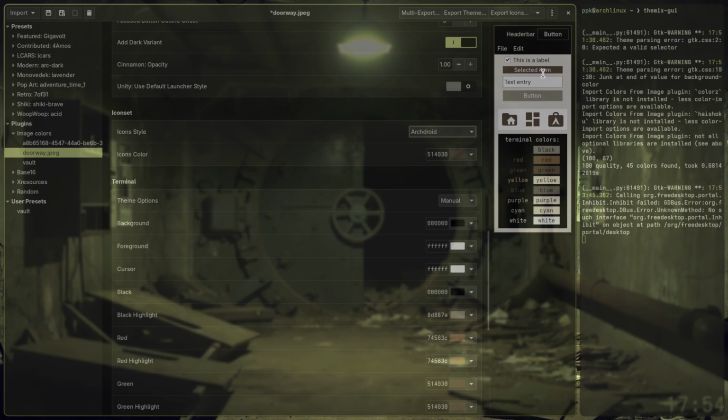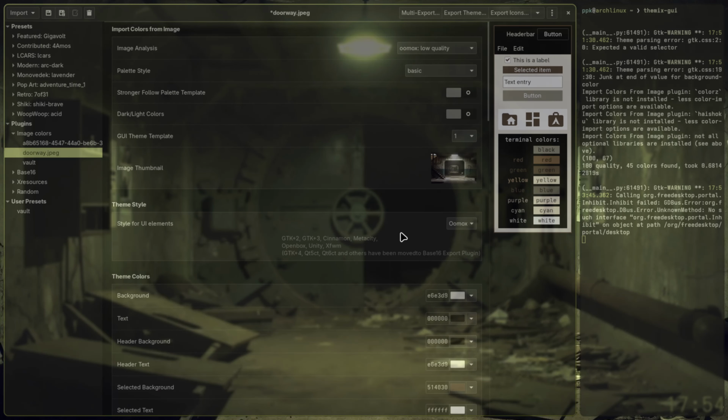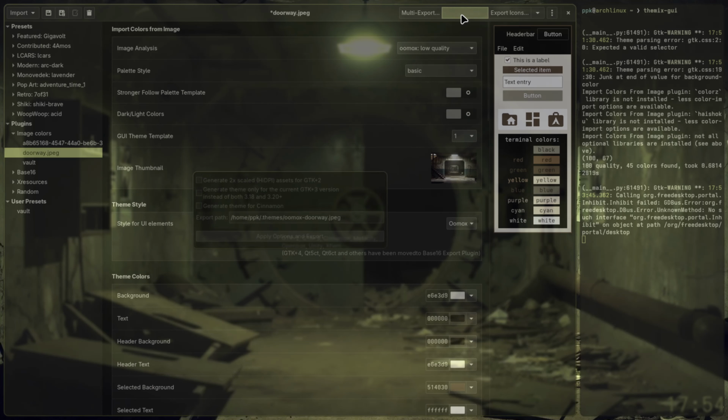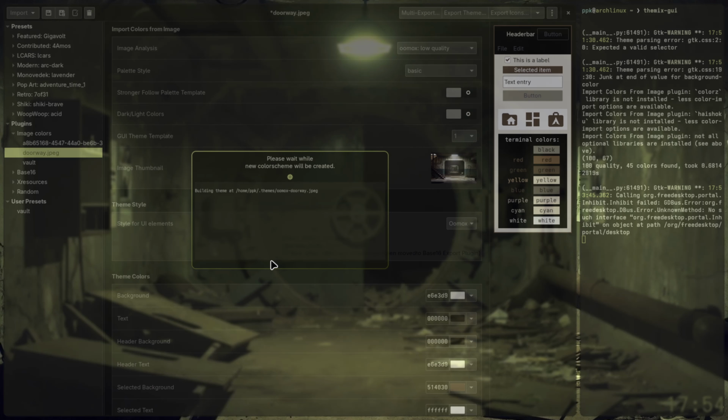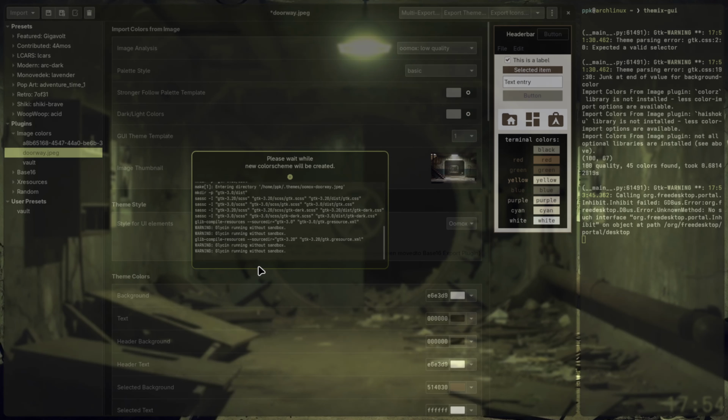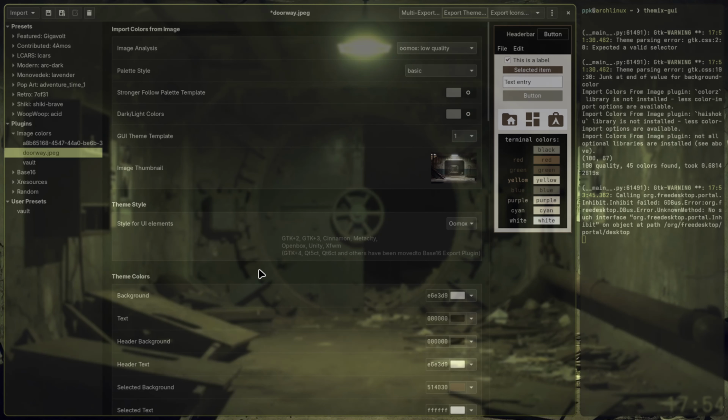It changes everything. So this is how your desktop will look after this theme is applied. Right, so I'm just going to leave it at that, and then I'm going to export a theme. So you just go here to export theme. You don't have to click anything there, and then it will give you a default name. You can change the name there if you want, and the path, and then just apply it. Well, don't change the path, it has to be in that theme folder. Just change the name, apply and export, and once this is exported, you will see it in NWG.